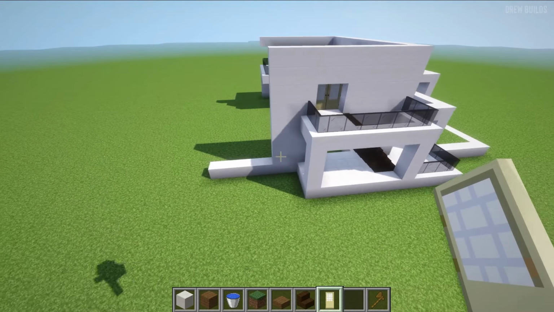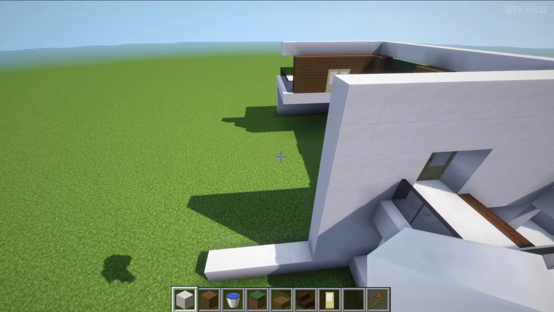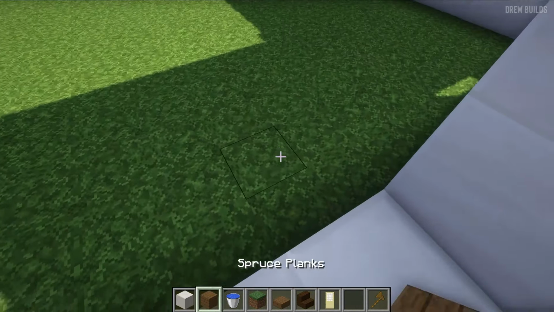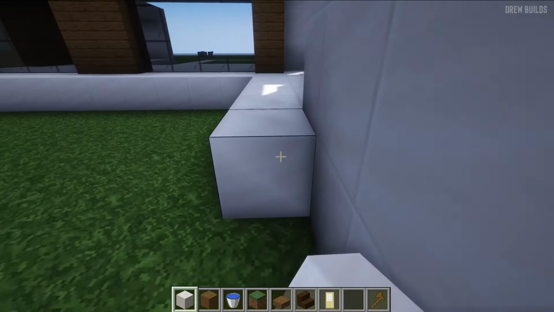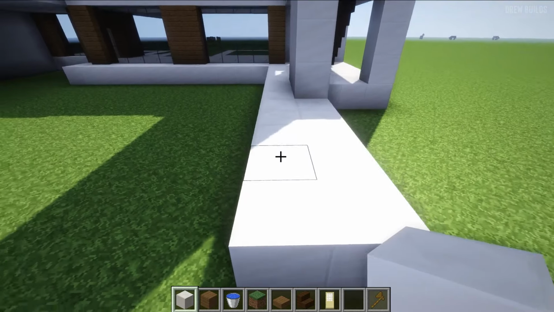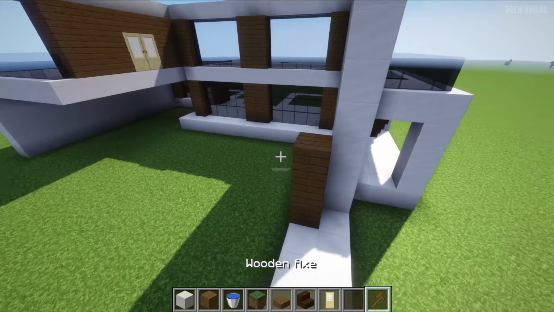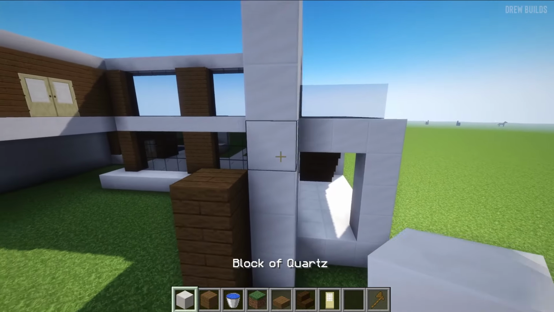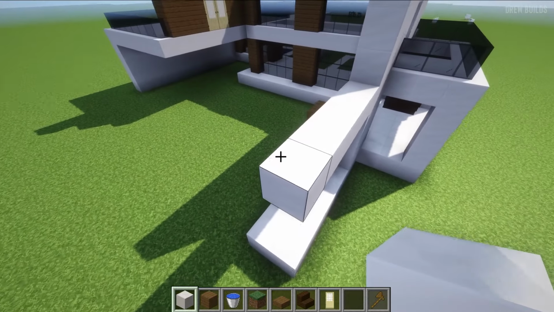I know this was a little bit trickier, but it should have been pretty okay if you followed along. So now what we need to do is add ourselves another layer of quartz. Starting here, we're going to add a layer of quartz like that. And then starting here, we're going to place 1, 2, 3. And then we're going to place blocks going from here all the way until the end. So it's 1, 2, 3, 4, 5, just like that.